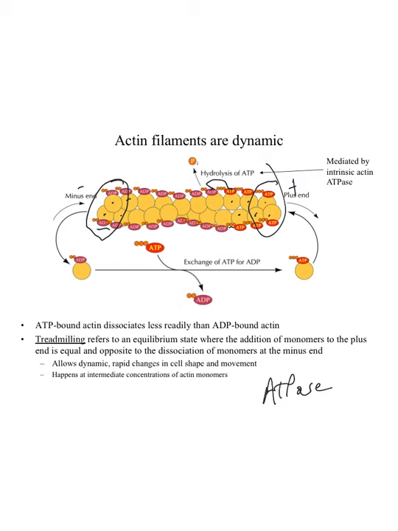At some point, we need to regenerate the ATP-bound monomers from ADP-bound monomers, and that happens through nucleotide exchange. So the ADP leaves the complex, and then we bring in the ATP. So it's true nucleotide exchange. It's not just let's phosphorylate that ADP to make ATP. It doesn't work that way. It's actually nucleotide exchange where this is thrown out and this is put in.